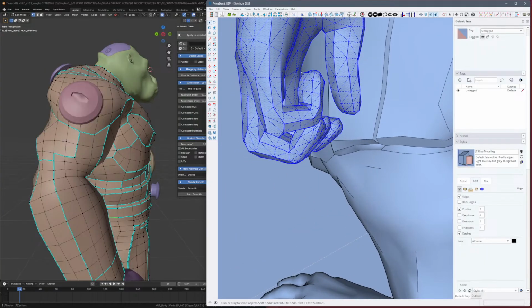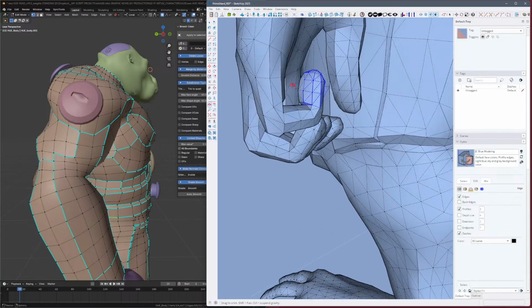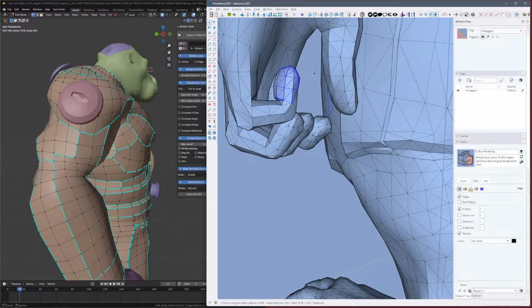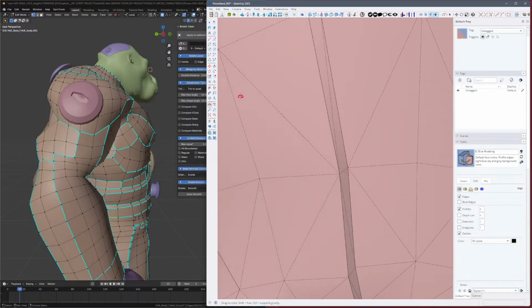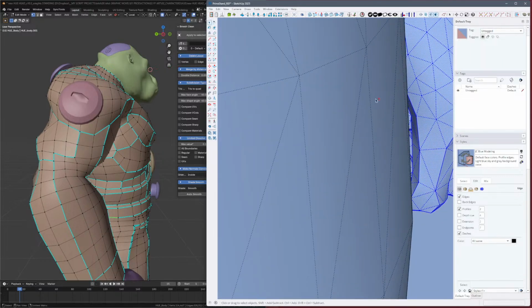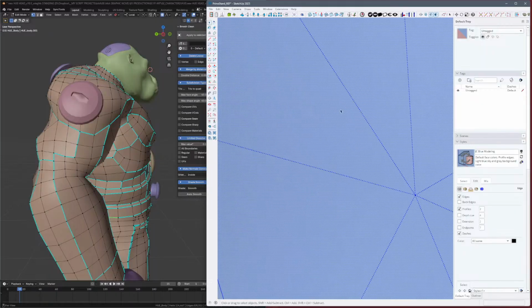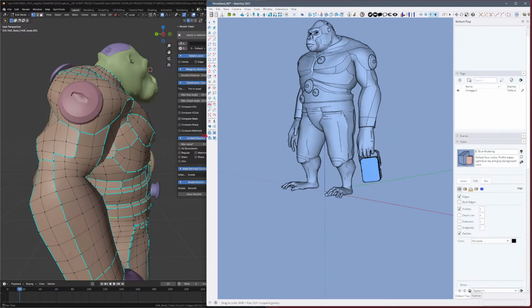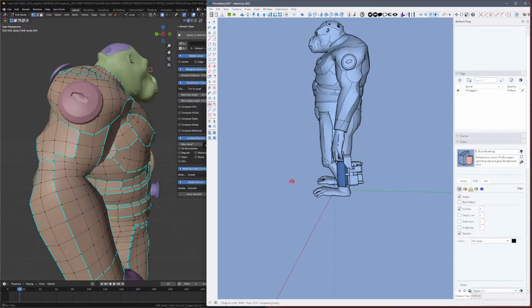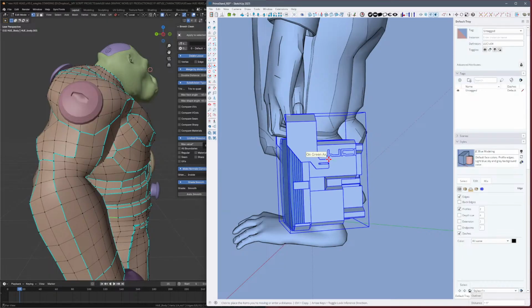I could probably just do the hand, but maybe that's good enough for now. Just doesn't look like he's holding it very well.